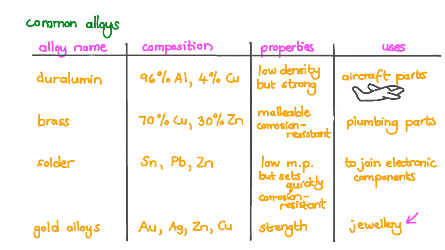Let's look at one last example. Gold jewelry is not made from pure gold. It's usually an alloy of gold, silver, zinc and copper. The composition of a particular gold alloy will affect the strength of that gold material as well as the color.